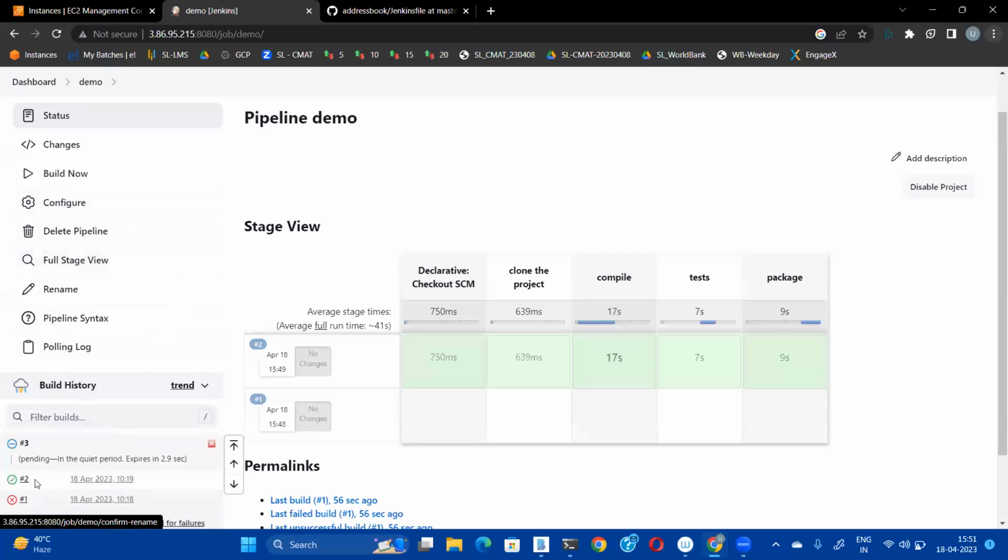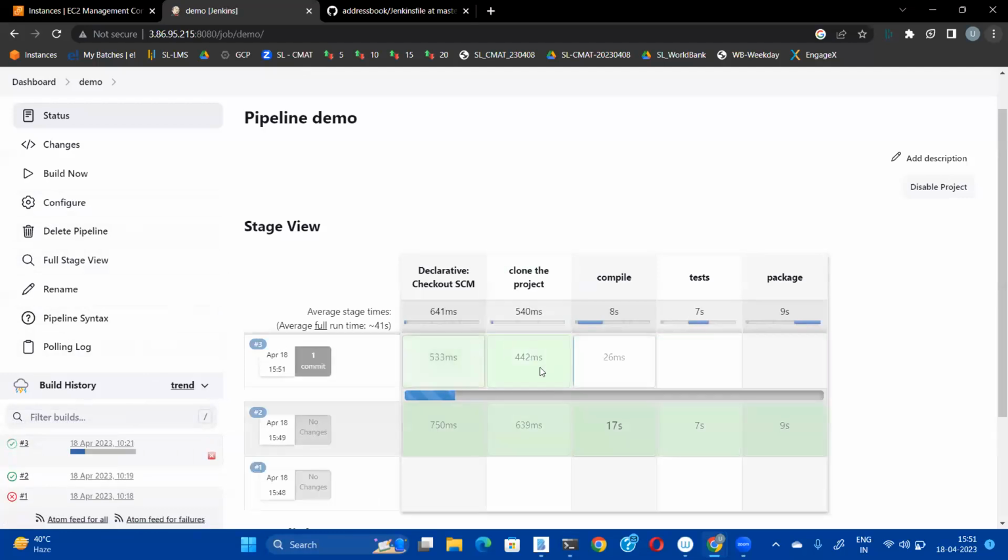See here, Jenkins identified that there was a code change made, so it's going to run these tests on this code. So I'm going to clone the project. You can see here, now cloning the project, starting compilation again, and it'll do the tests and packages.